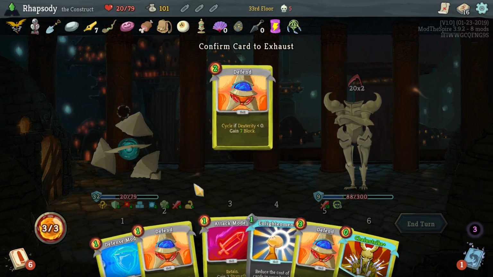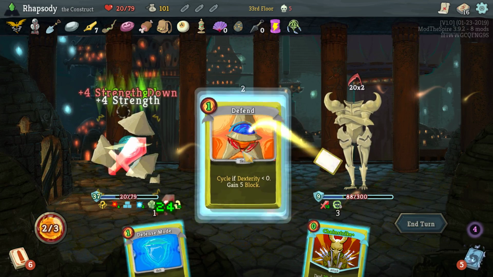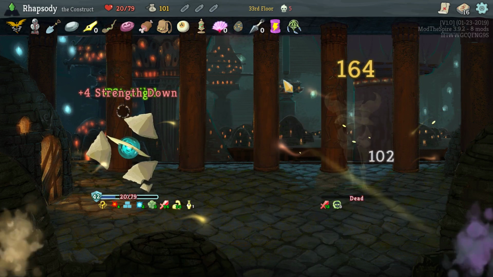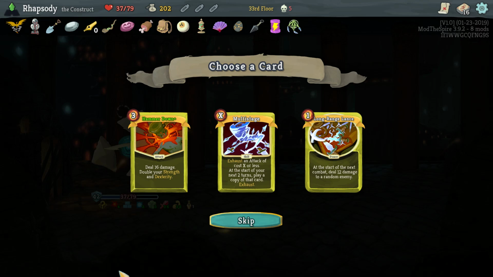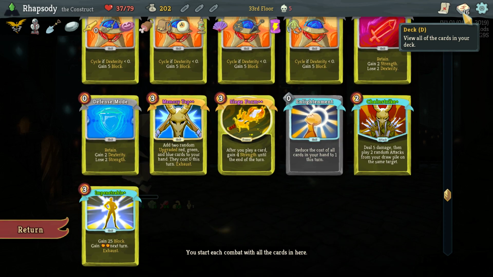Let's recycle the defend. Hit this attack mode. Enlightenment. Got 2 more defends. And then chain strike for lethal. Sweet. Hammer down. Mega upgrade. Triple. Ooh, it used to be quadruple. But we can actually functionally use that now, can't we?